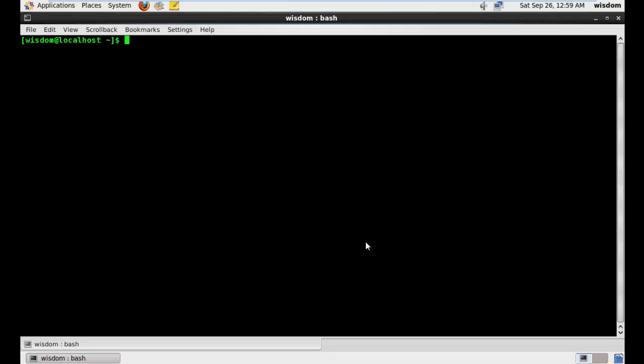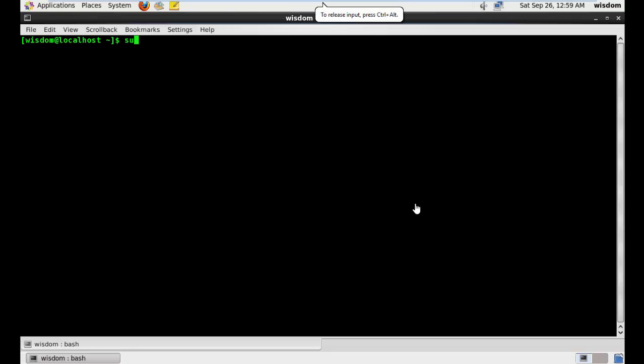Okay, so now what we'll do is we'll see some of the admin commands that help us to administer or monitor and manage your MongoDB cluster, and also have a look at some of the settings to manage your collections and database. Okay, so first we will log into our MongoDB server.